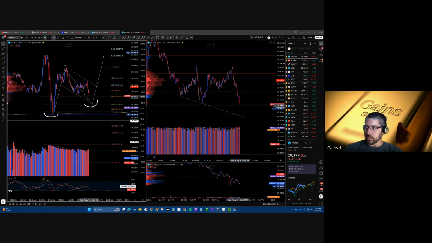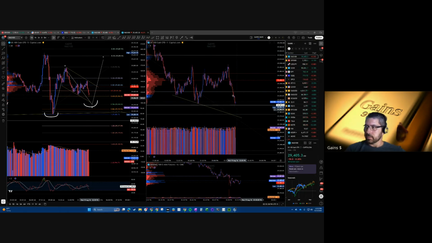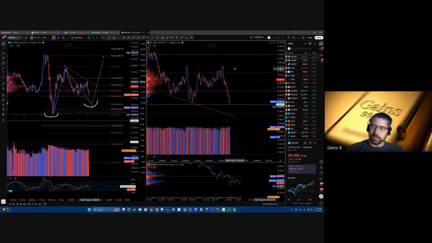It looks like the sellers aren't going to give up here. You can tell by the volume. You're not really seeing a lot of enthusiastic buy-ups like you would with something like this. So at the end of the day, like I said, every day has a theme. Today's theme is just consolidation and selling, not necessarily about pushing price very far. I think it's just a series of things.